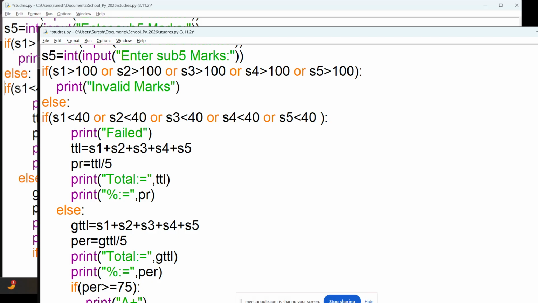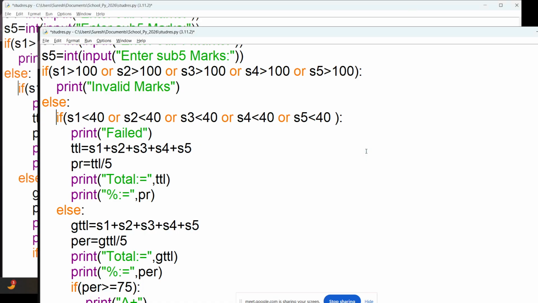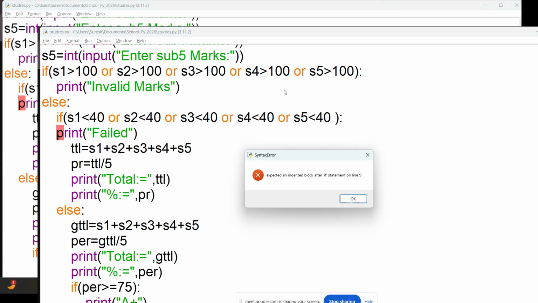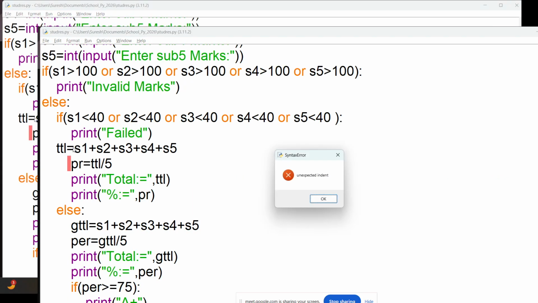And now if you try like this, this is also a problem, because after the colon, whenever you press enter, it will set the cursor, and that cursor should be at one tab space. So this is also a problem. Now we need to add one single tab here. And if you're writing like this, then this is also a problem, because after enter the cursor is set, you need to maintain the cursor position. And suppose you're doing like this, this is also a problem.